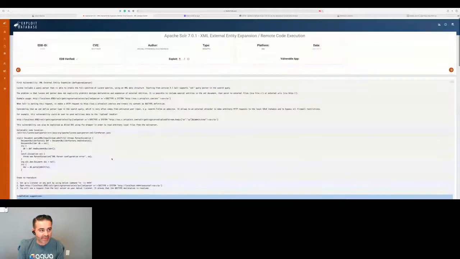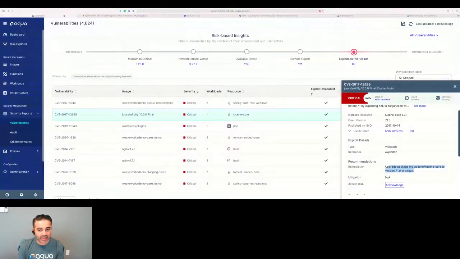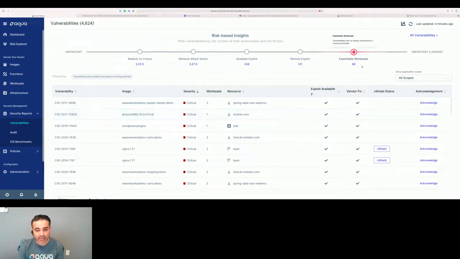If this is out in the Exploit DB, yeah, the hackers and the bad actors have access to this as well, and they're going to go ahead and try to take advantage of it. So in my case, I have 69 of these vulnerabilities that I should take care of. This is where I would concentrate as a security professional, these 69. I don't care about all the other ones. I just care about these 69 vulnerabilities.